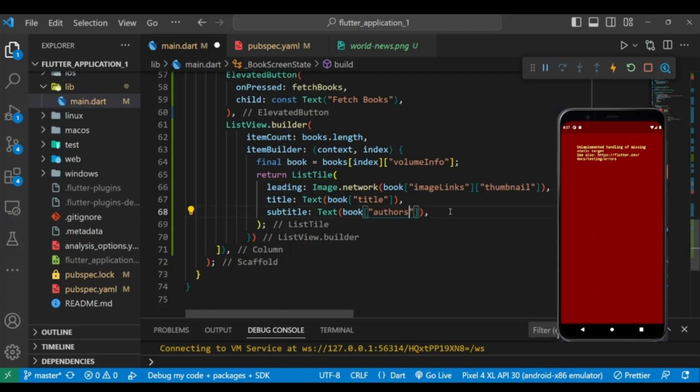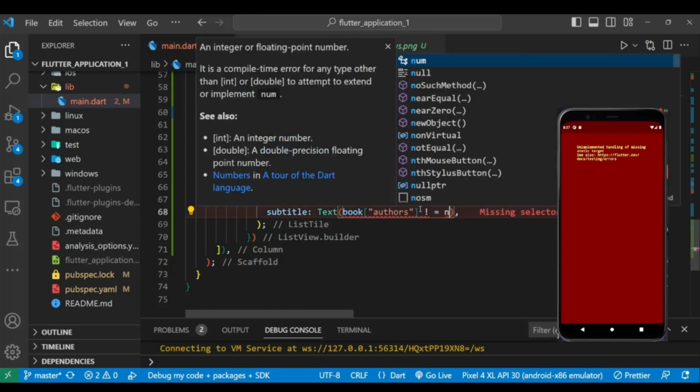So this is perfect, but we also want to include a condition, because inside our author we have a list, so we only want to display the author name which is in the first index, or we can call the zero index.